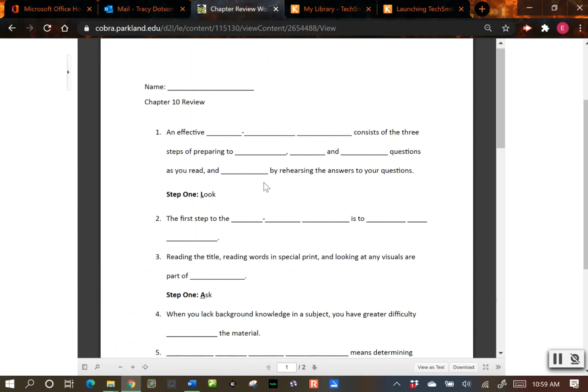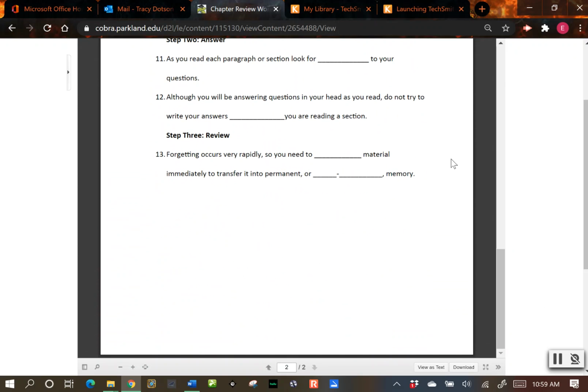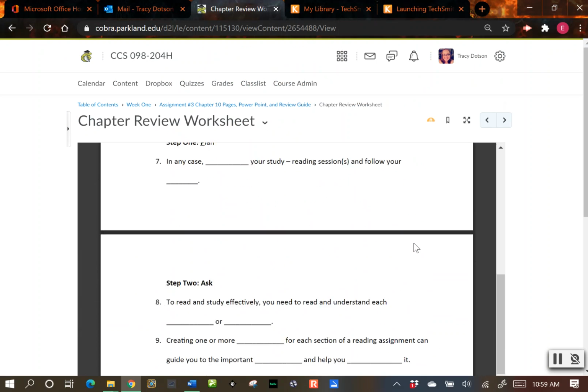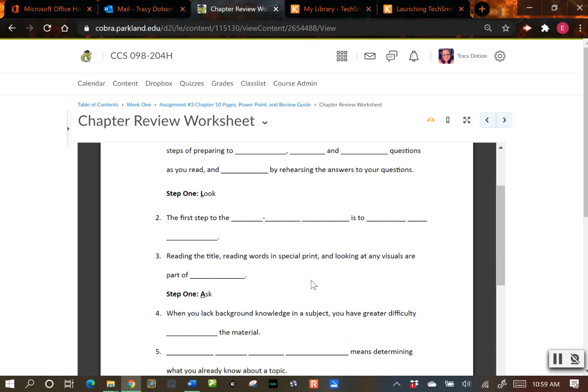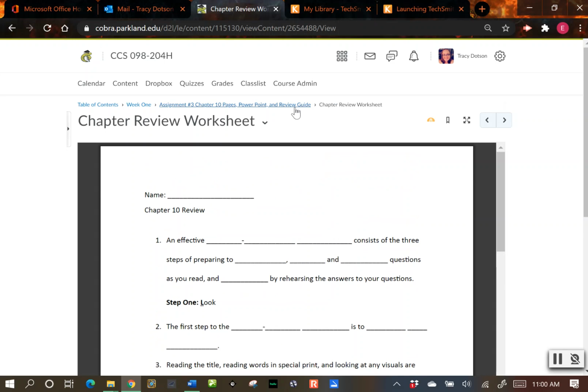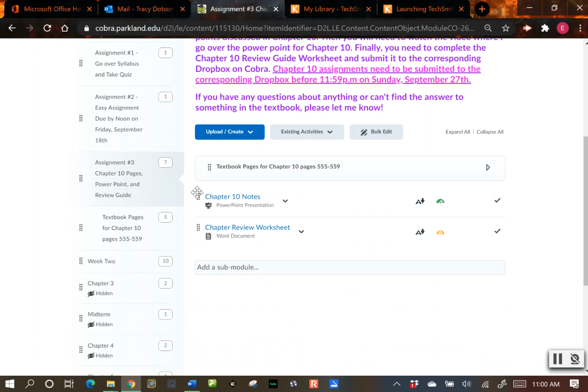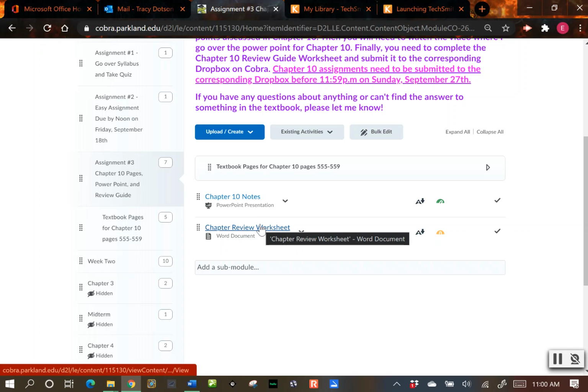It's the review guide. Okay? And so you can either download this and type in your answers, or if you want to, just type up 1 and then put in the answers for all those blanks, and then 2, however you want to submit it, I'm okay with. Alright? Now I would highly suggest that when I go over this PowerPoint for Chapter 10 in the video, you take notes as you're going along. The more that you write it down, the more that you're remembering it, and it's going to be easier for you to understand.